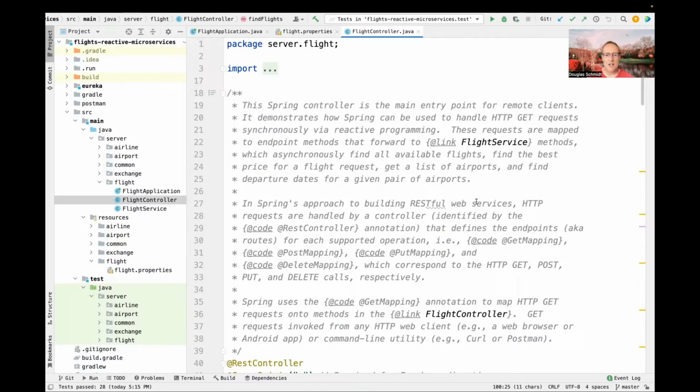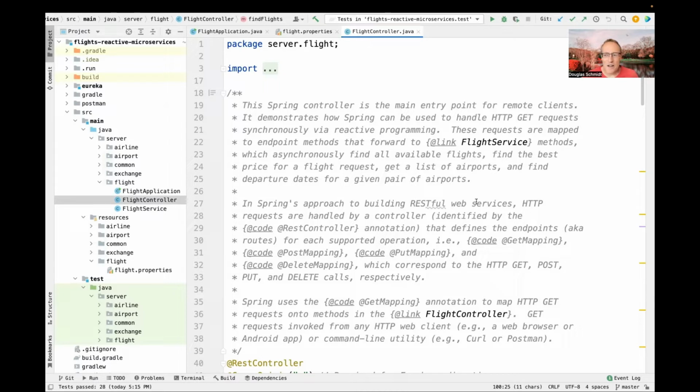And as you'll see in a moment, the controller defines the mapping between the HTTP requests, the GET and POST and so on, to the various methods that do the work. And as is my style, I have the controller do very little, and it pretty much forwards to an autowired service. We'll see how that works in a second.